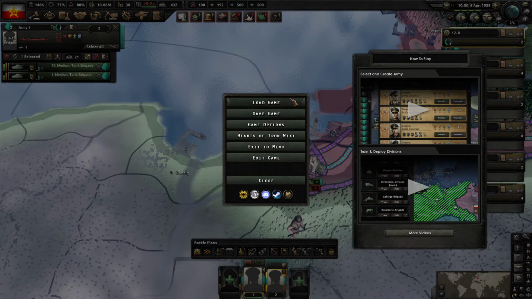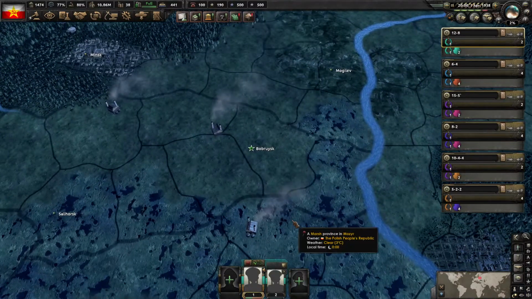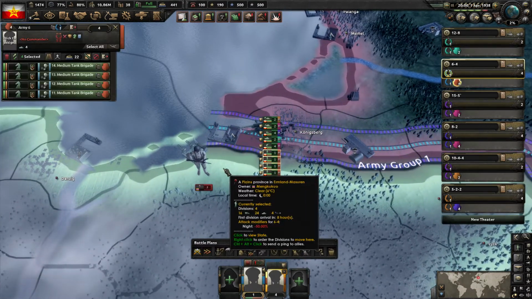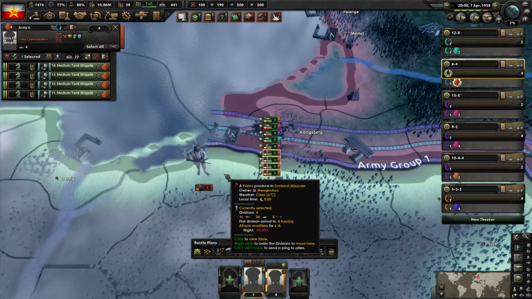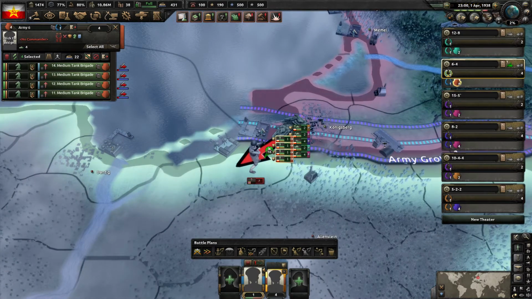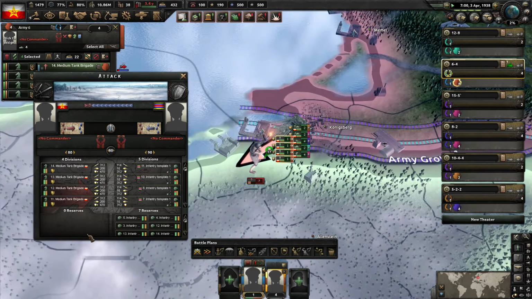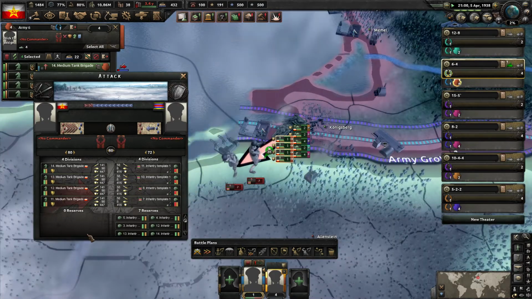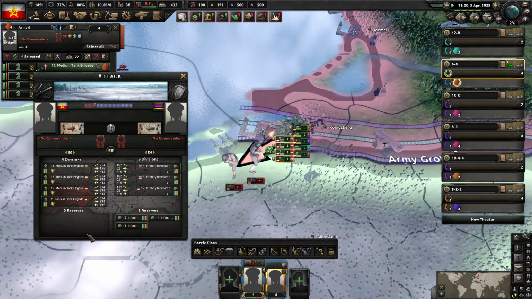Let's load ourselves up again. Alright, let's try the 6-4s this time. So we are again at the same time, 1 April at 2000. And we'll see if these guys can also do that. Okay, so 6 April was when the 40 widths won. And now we're at 7th April, and they've reinforced again.